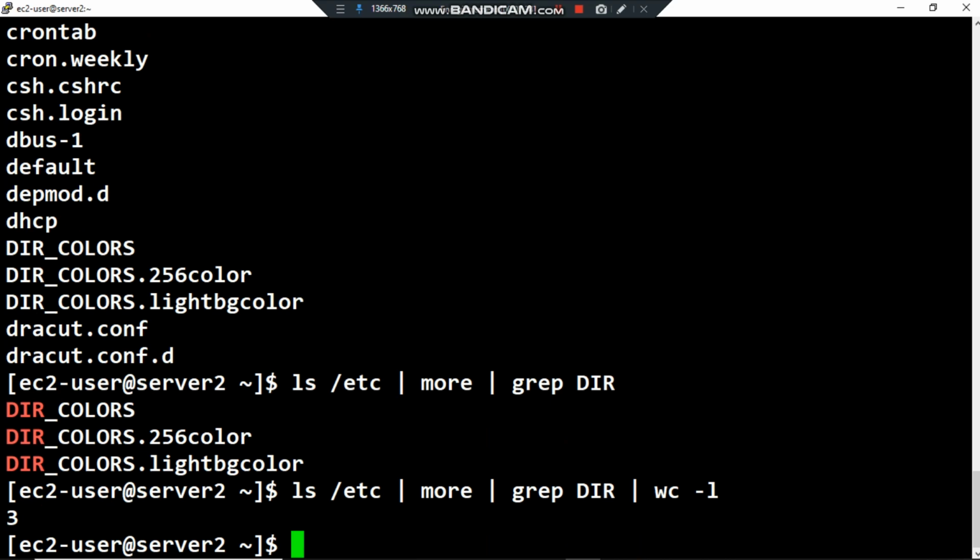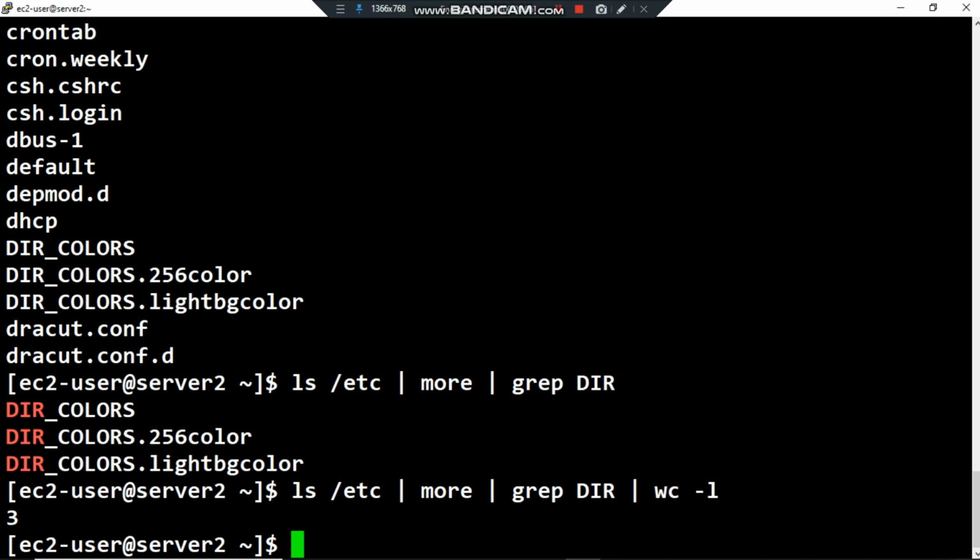So in one command I can use many commands. In this example I'm using 1, 2, 3, 4 commands and I have used the pipe character 3 times. So command number 1, command number 2, command number 3, and command number 4.